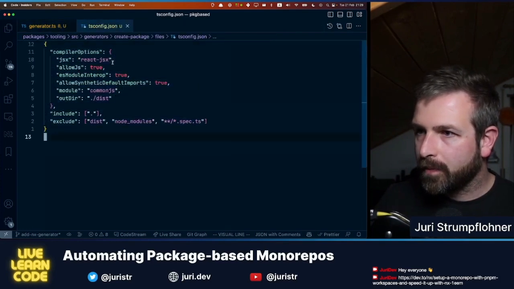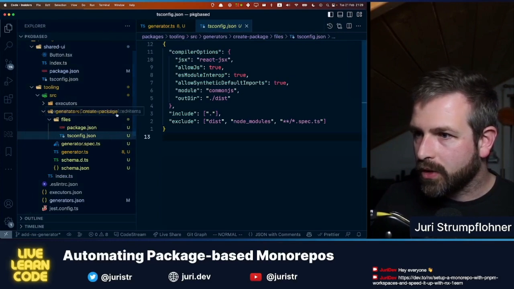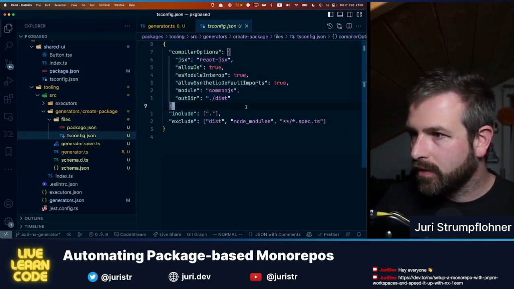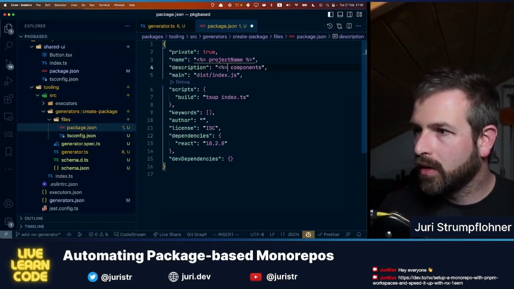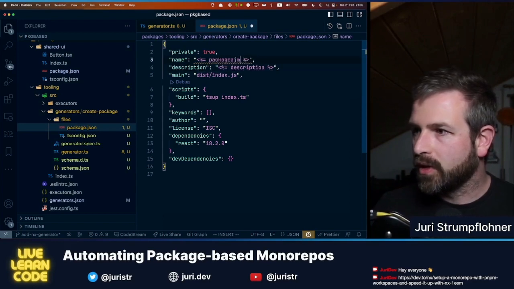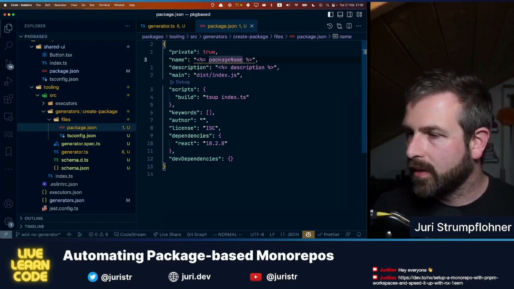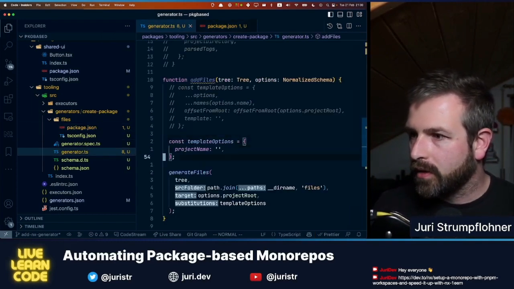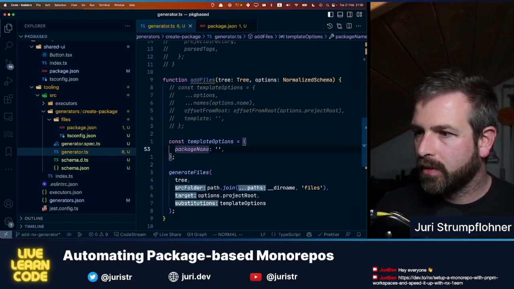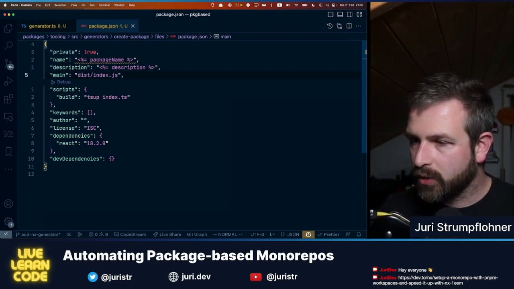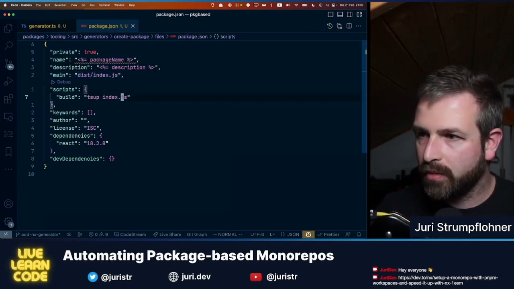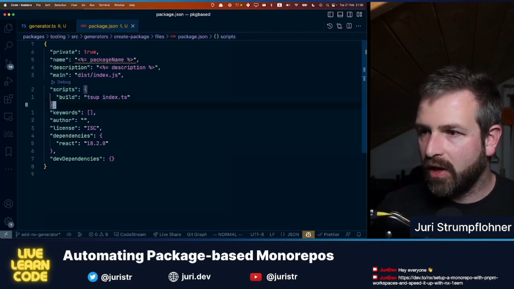This is the other one. Then we have the tsconfig, which is already here. I think this one can be left as is. We have the package JSON. This would be the description. Actually, let's just call this package name because it's always a project, but in the end, we create packages here. So this should be fine as well because this would be the entry point based on the compilation step. This remains the same. So we don't have a lot to customize here.